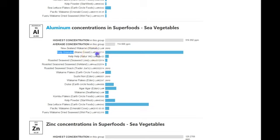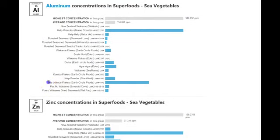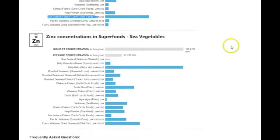So because of that, I'm not actually very concerned about this product. Normally I wouldn't want to eat something with that high of aluminum, but because it holds on to it, it retains it, it does not release much of it, then that's not a concern. I have not tested this product, sea lettuce flakes, for the metals retention factor, but my educated guess from testing over 1,000 products and looking at data for many, many months is that probably the aluminum retention is also very high on this, so the amount released is probably very low in this range, probably less than 5 parts per million. All right, let's move on to zinc.